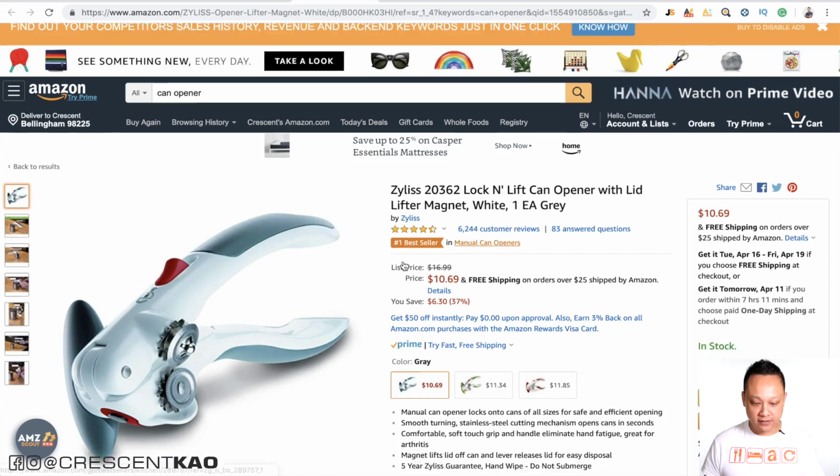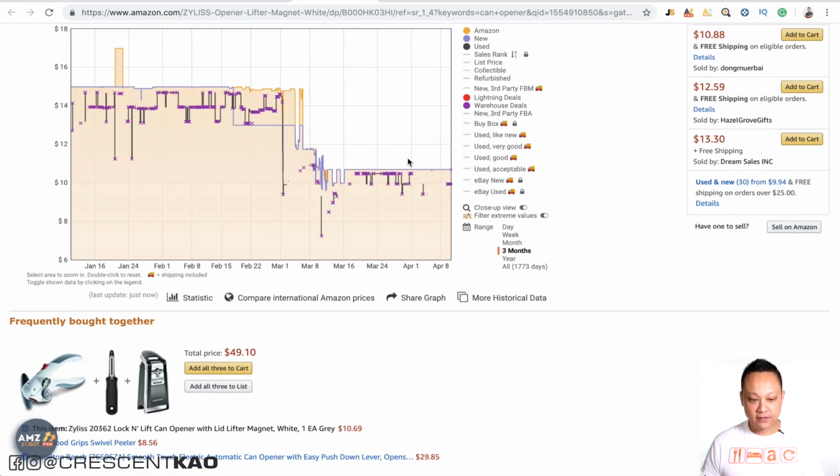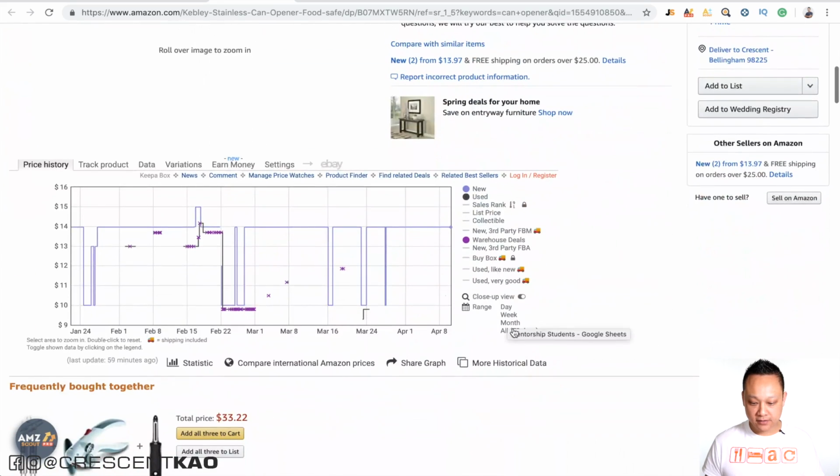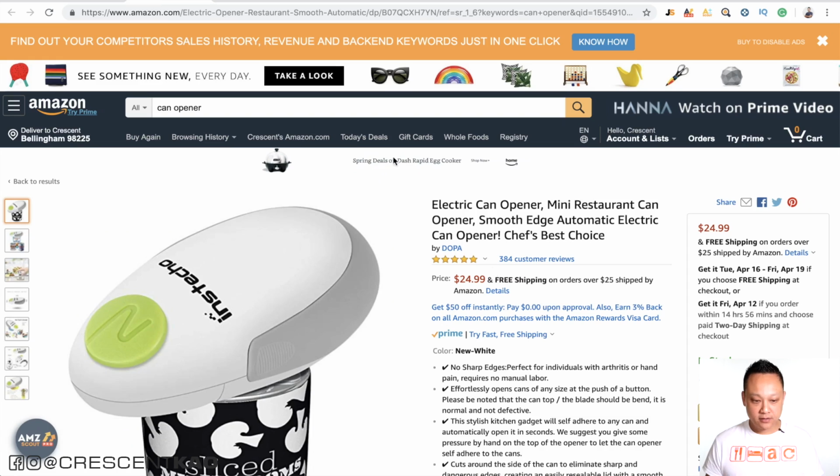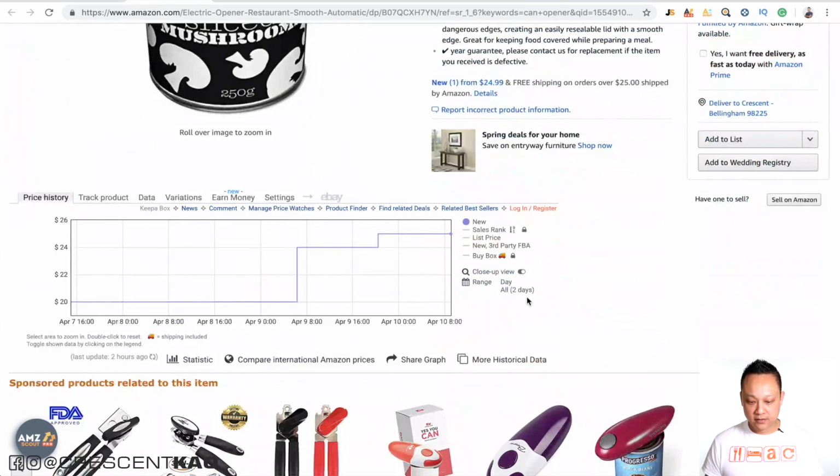And if we look at the next listing, 1,700 days, and the next listing, 78 days. So this one's pretty new, okay? And then the next listing, 2 days. All right, so out of the top 4 listings, you can see 2 of them were new, this one within the last couple days. So if you take a look at the top 10, top 16 listings, and in my opinion, if 30-40% of them are new, then you should be cautious that this niche is probably becoming saturated.